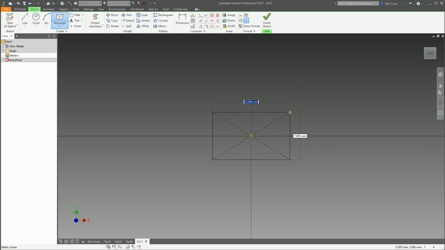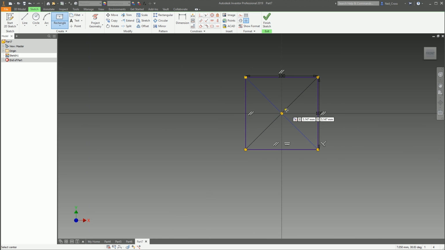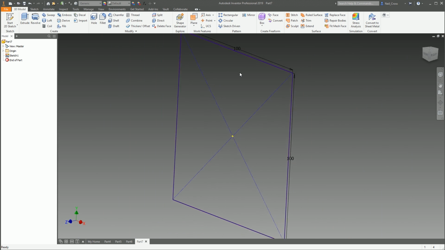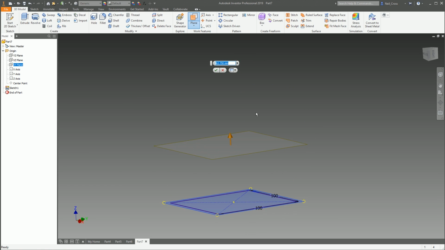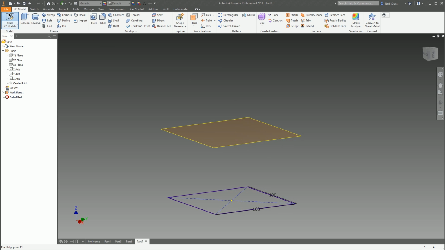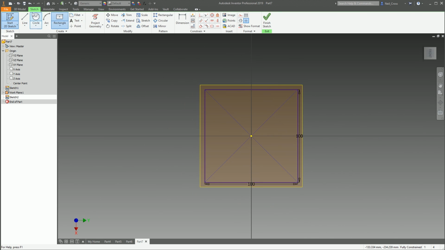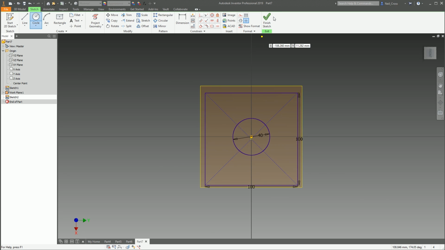But Loft will take two profiles and blend a shape between them. So let's do a square 100 by 100. You don't have to follow this. All I'm doing is just showing you how the commands work. That's why it's intentionally not meant to be a tutorial. So we'll go up, we'll do a work plane up by 75, and then sketch on here. So we'll do a squared around. So we're going to blend a square into a circle, and we'll do 40 here.